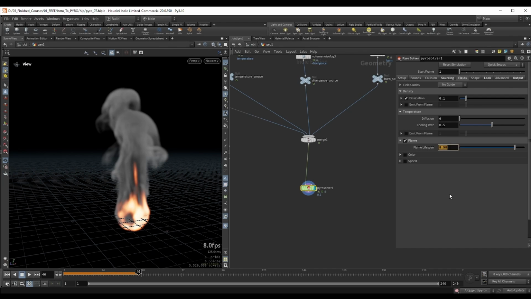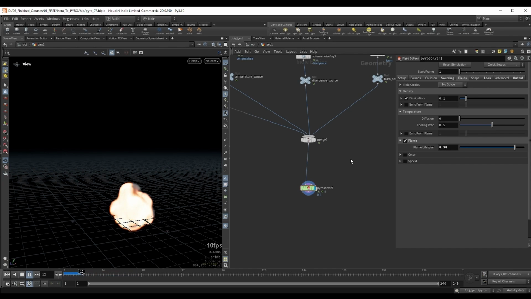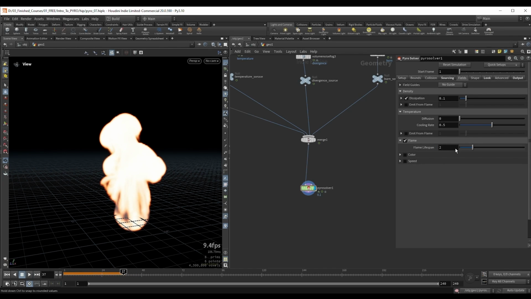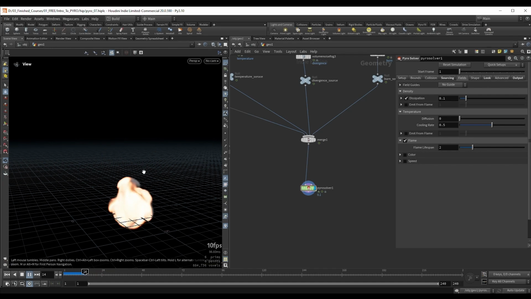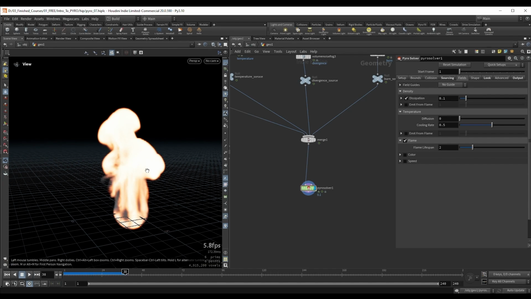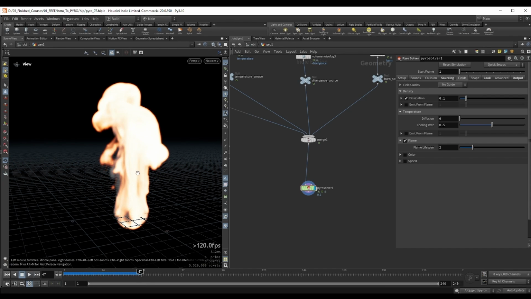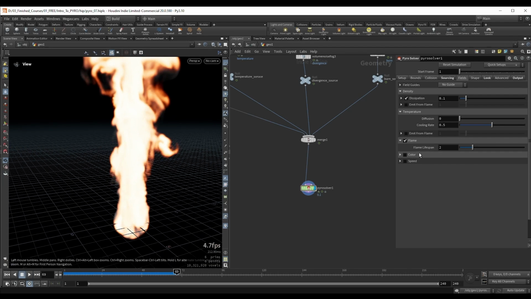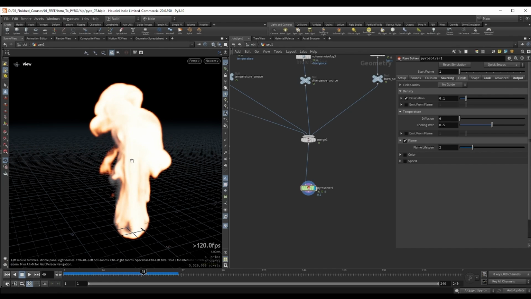And if we need a flame to last longer, we can just increase the lifespan. So this is in seconds, I believe. So right now it's going to last for roughly 8 seconds, which is almost the entire duration of our timeline. And the default value for the lifespan here will be 2, which is fine, which means that it will start to decrease at around frame 48. Now actually this value is not really in seconds, because if it were, by frame 48 we should already have our flame dissipated. If we hover over the information, it says that it's the number of seconds it takes to use up a value of 1 in the flame field.